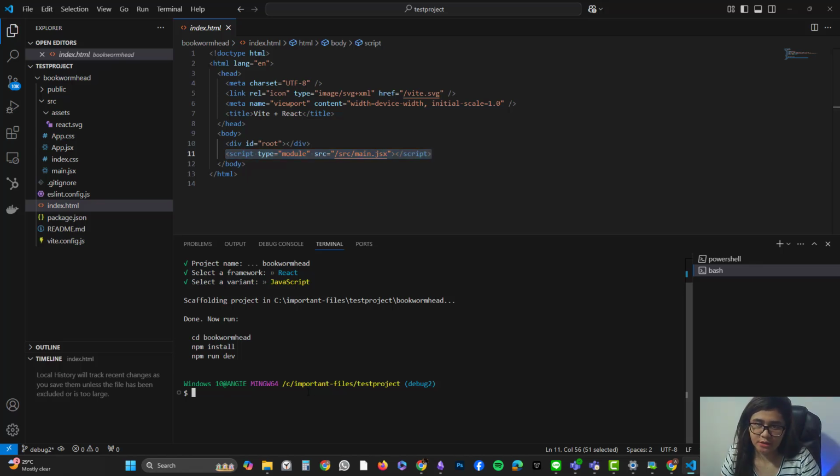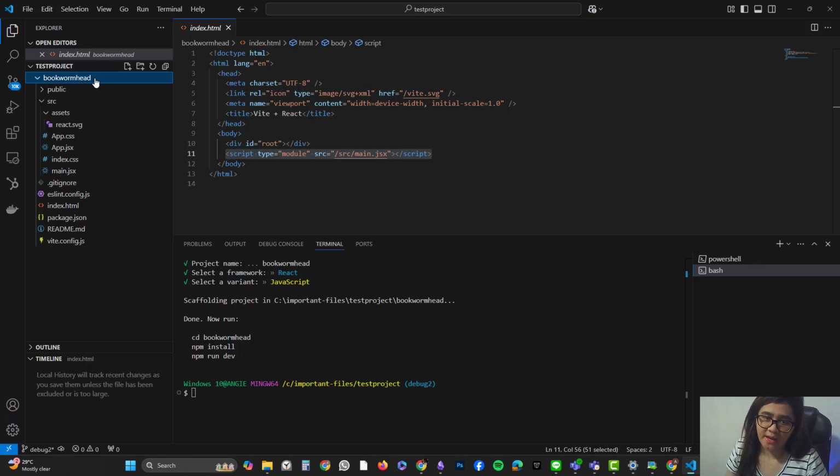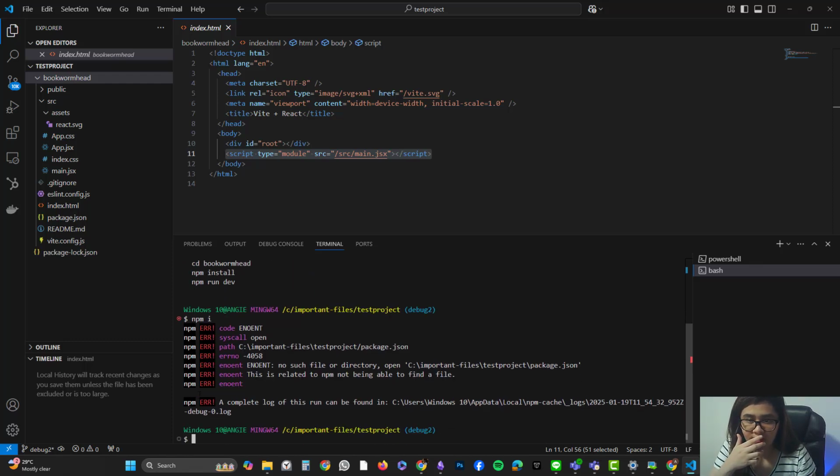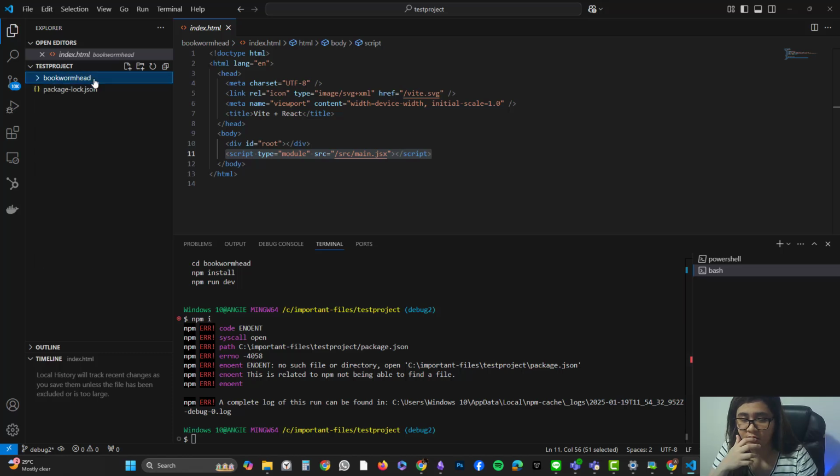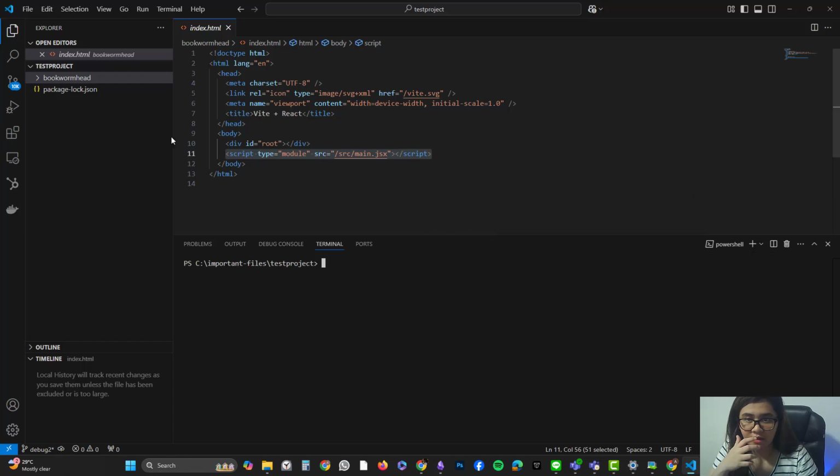Before running the application, we first need to install the packages. So we need to run npm i, or you can type npm install, depends on you. Oops, my bad. Let me just go back.